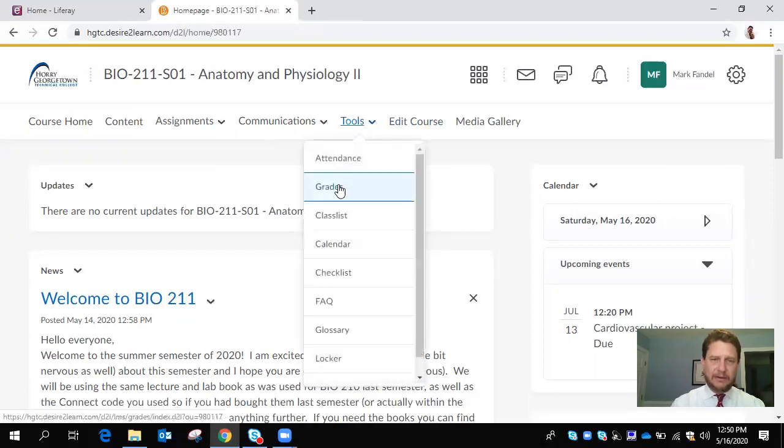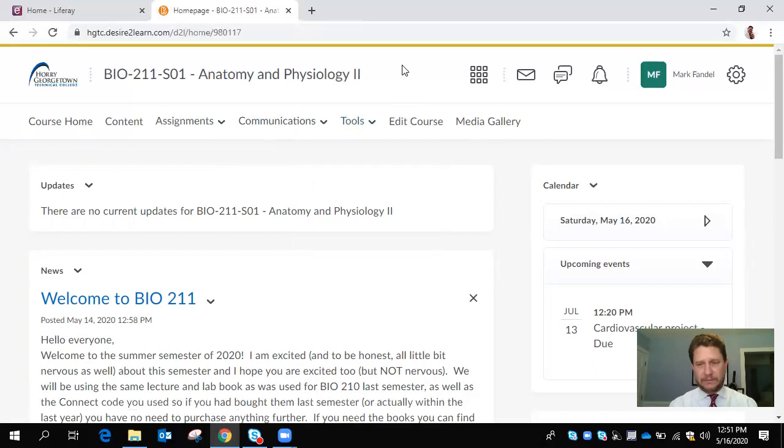Tools, this is where the grades are going to be found, attendance. I'm not going to click on anything because I get the whole class and it has H numbers and stuff, and in today's world, I have to make sure that there's no private information showing. But this is where you'll find different things, the attendance. Attendance is going to be huge, and we'll go over that when we get to these little instructional packages. So that's the general idea of navigating D2L.